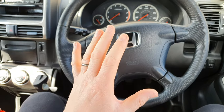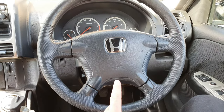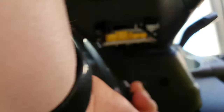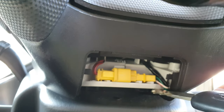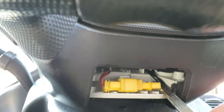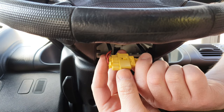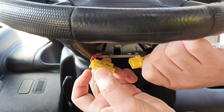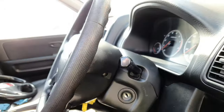First thing you want to do is center your steering wheel. Next, remove the covers to disconnect your airbag, which is just under here — these covers come off very easily, just put your finger in there, pull that down, and pull it straight away, revealing the airbag plug. Now grab your car key, put it in here and pull that out — it's just clipped in. Pull it out towards you, then gently slide and pull out.